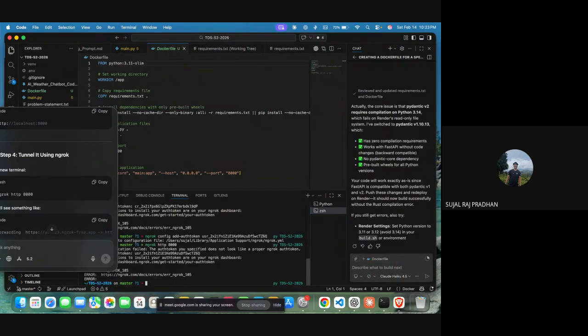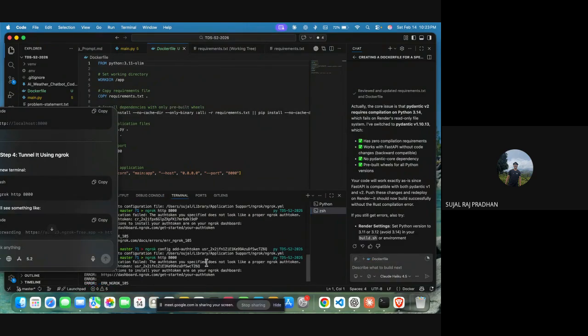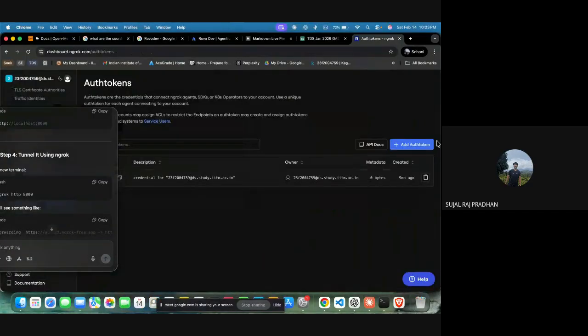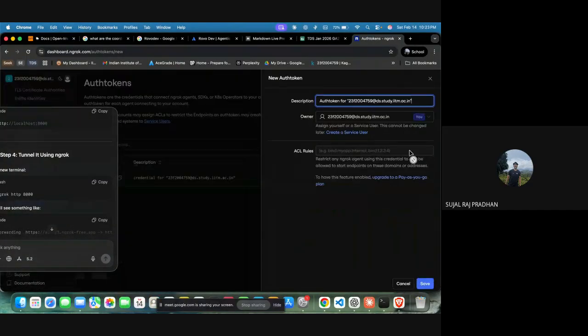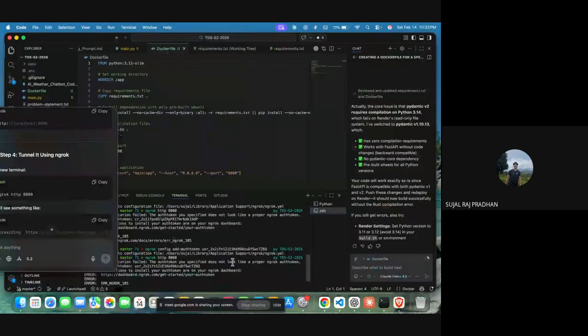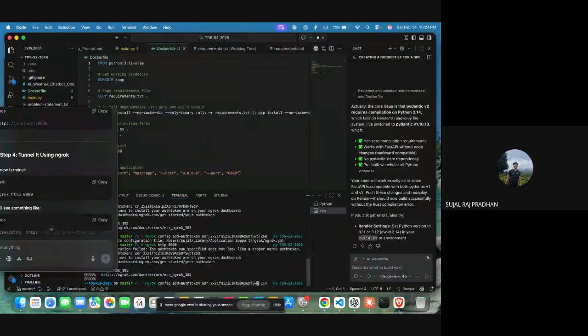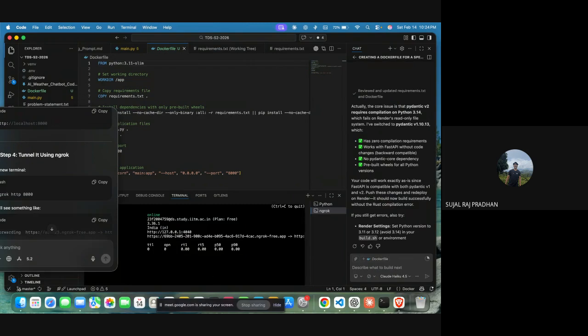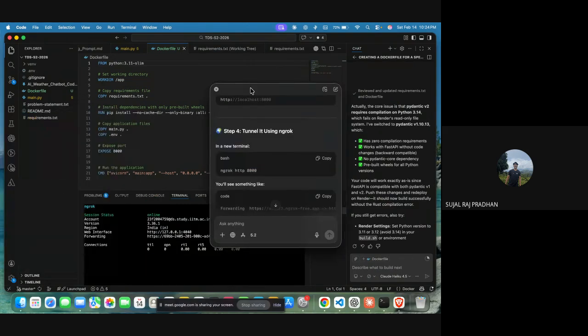Let's try. See, it's not working. Now let's just have another token then. Add auth token, got the new token, copied it. Let's set it. Now it should 100% work.